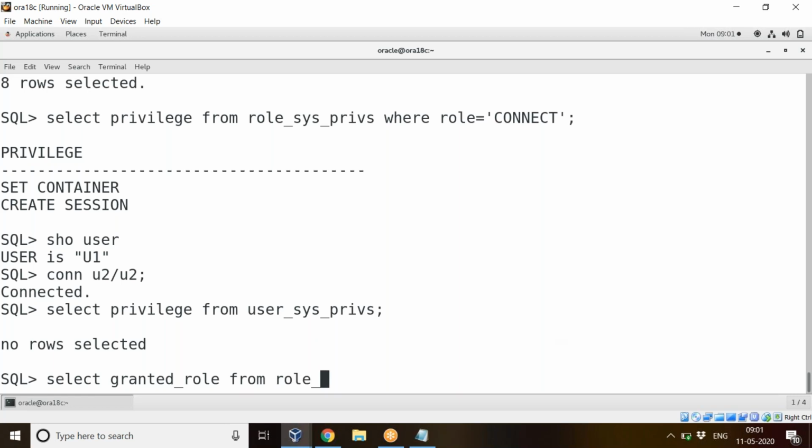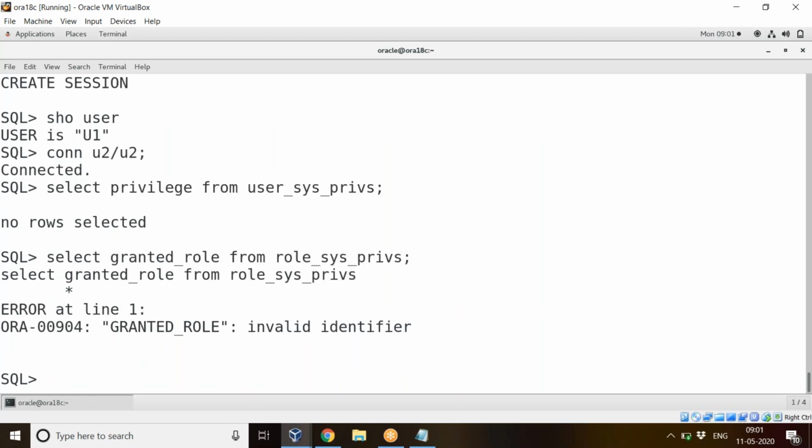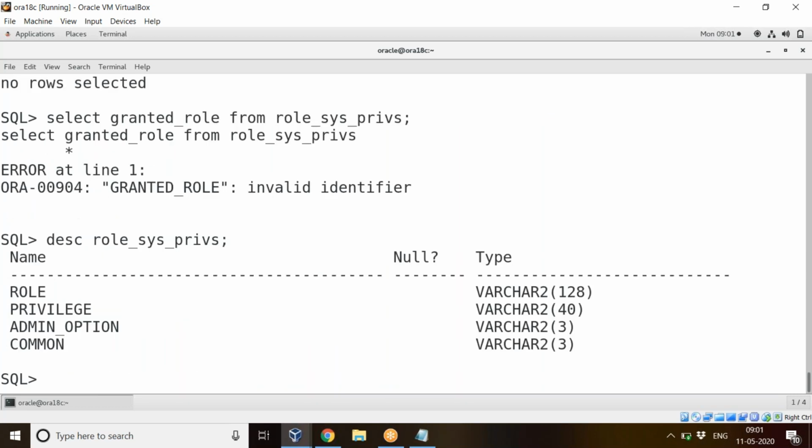So describe ROLE_SYS_PRIVS. Select role, comma privilege.